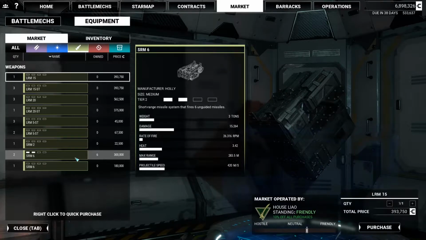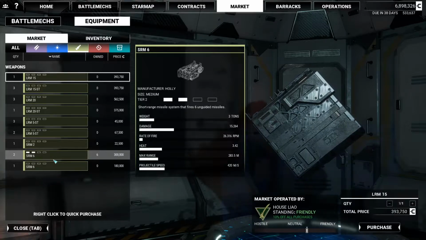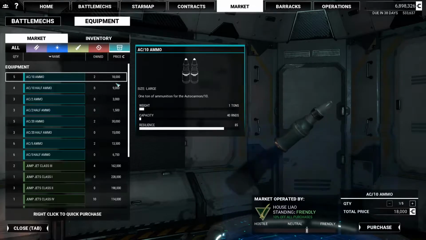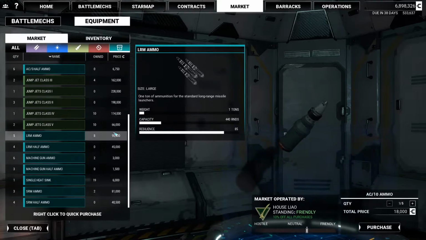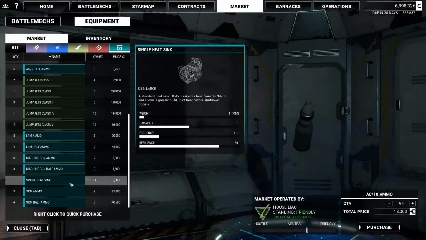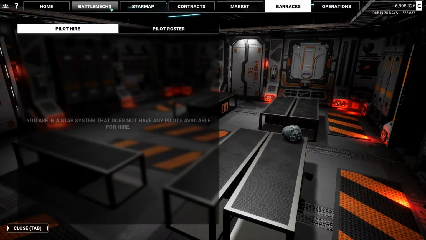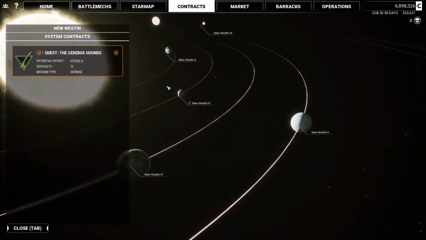And we do have a Quality 2 SRM-6, but again, we already have 6 of these things, and it's fairly expensive, so we probably shouldn't, but let's just see if we can find some ammo that's maybe harder to find, or maybe a heatsink. Okay, I'm not seeing any of those things. No pilots to hire here, so alright, let's take a look at the contract.